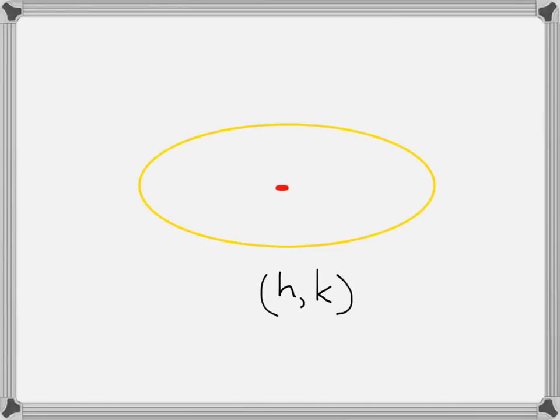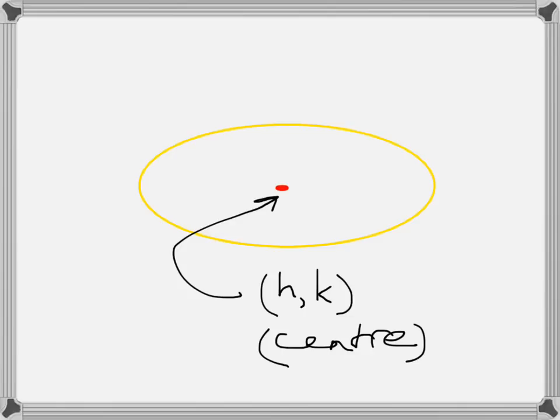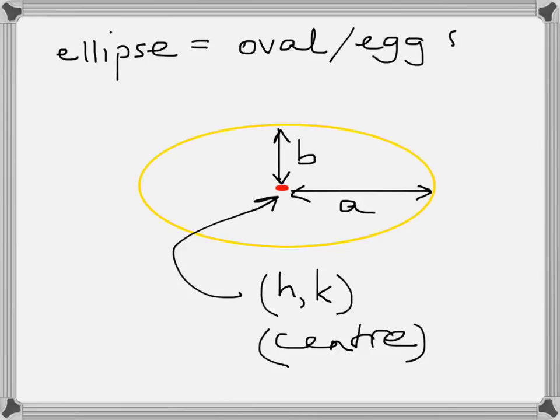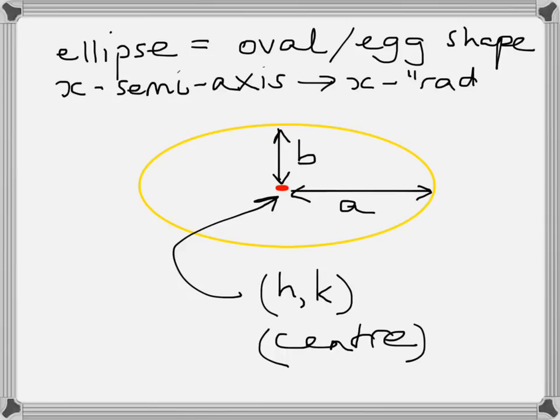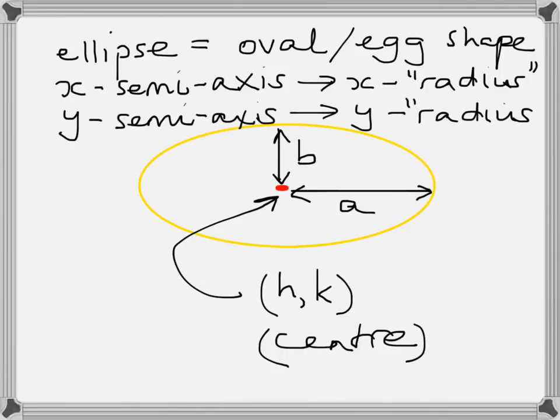So we're going well so far. There's a little diagram just to reinforce it for you. We've got h, k as the centre, and that's your a and that's your b. An ellipse is an oval or egg shape, a squashed circle. I'm trying to equate it to the radius there, but you can't really use the term radius because it isn't a radius anymore, is it? Because it's not a circle. Same thing with the y. Okay, so far so good. Let's move on.